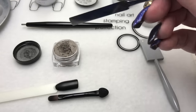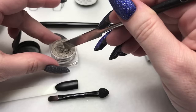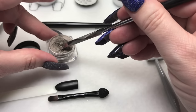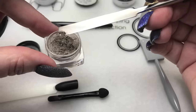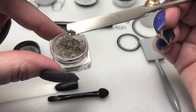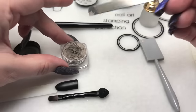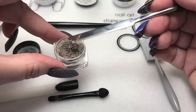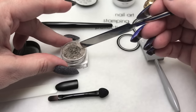All right, so to mix your pigments, you're not going to need that much. If you're only going to use it on one nail, you will only need about that much pigment. It is not much at all. And it's one for one in your top coat. So you would mix about that much pigment with one drop of your favorite top coat.